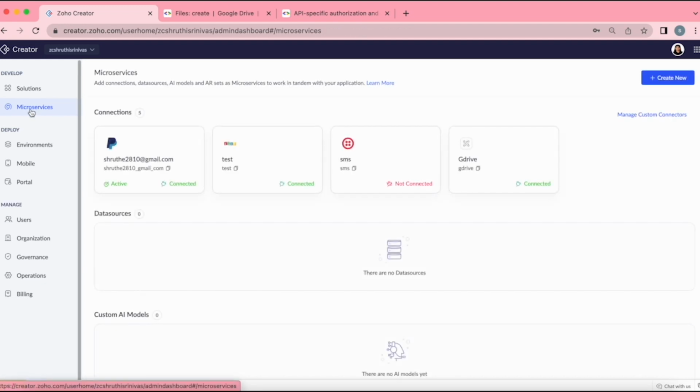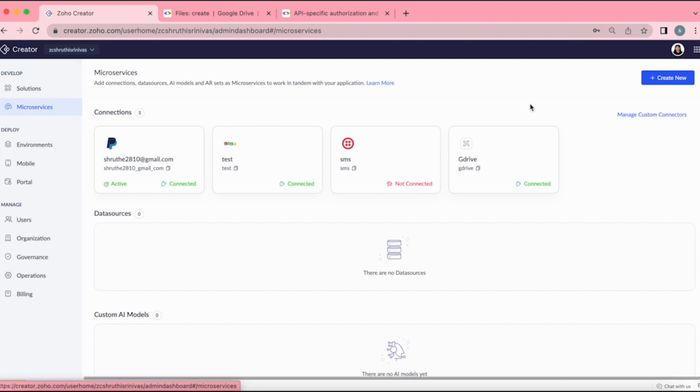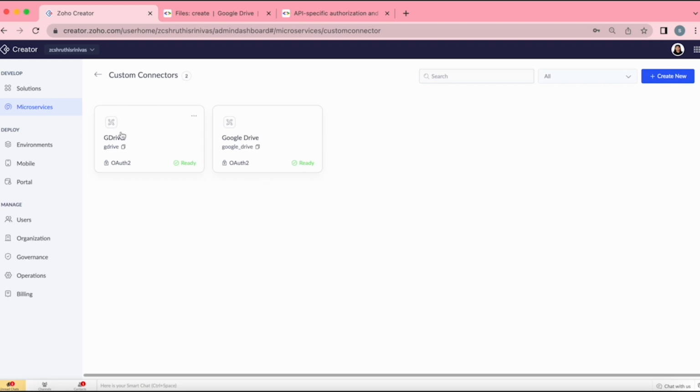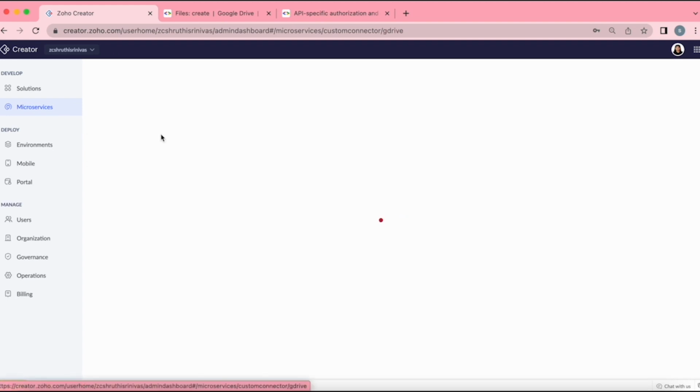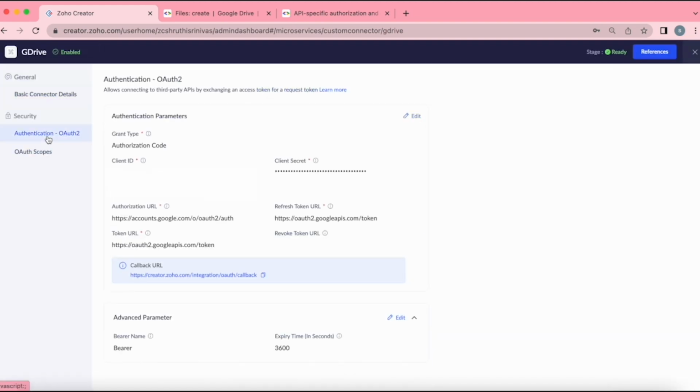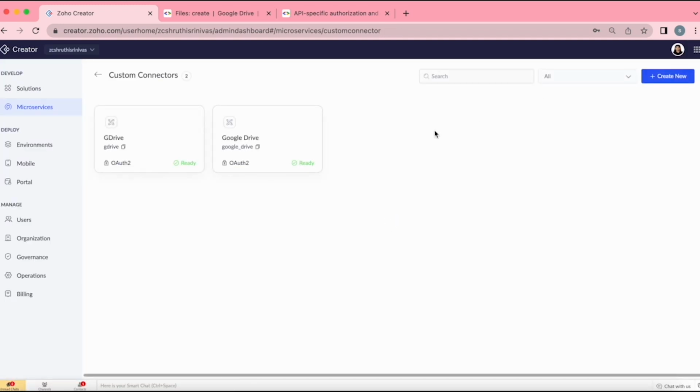So since I couldn't perform an authentication in the screen share, I've already configured one over here. Let me just show you, which has the same client ID, client secret, the rest is the same, and I've added a connection to it.